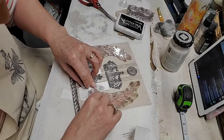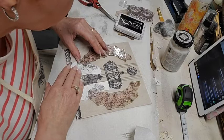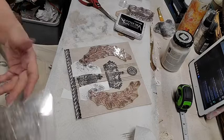Okay, and then we're going to come back in and pick these up with our thin mount. Okay, where's our thin mount? There it is. A bunch of stuff on it still.